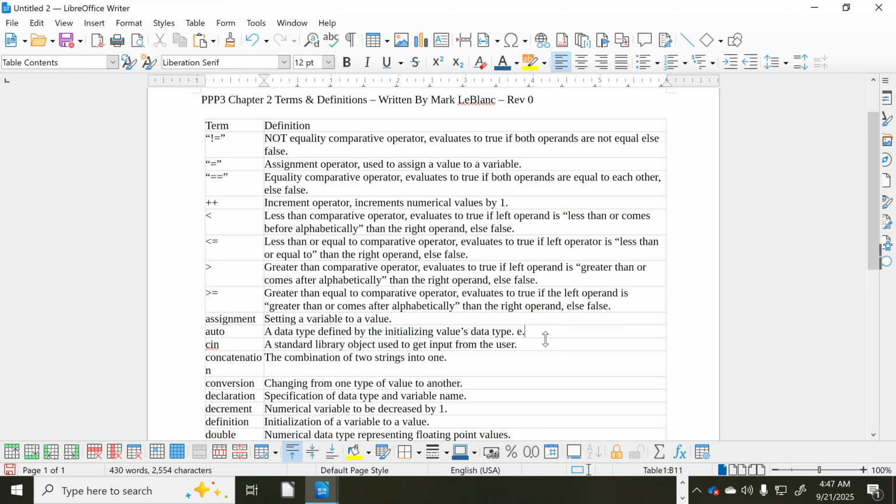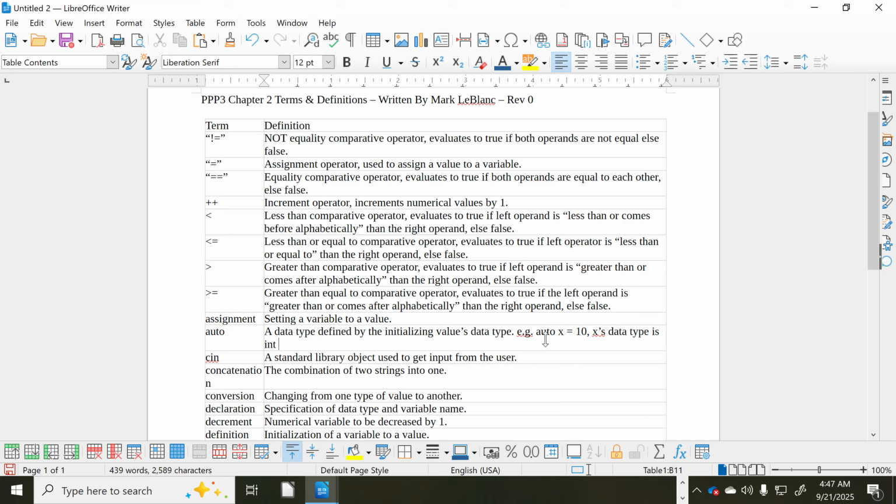For example, auto x equals 10. x's data type is int, since 10 is an integer literal.